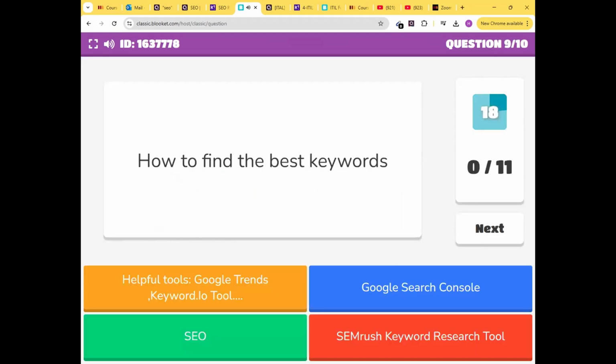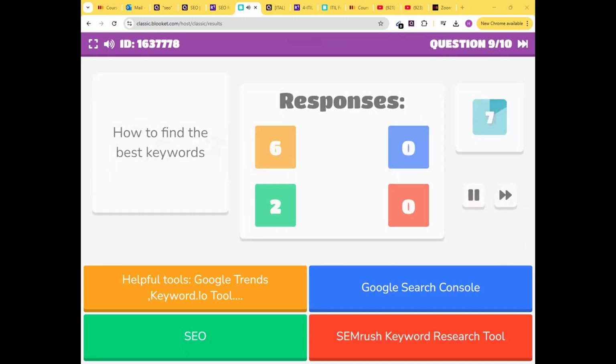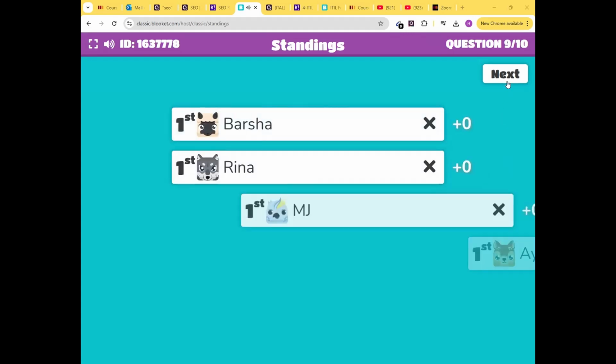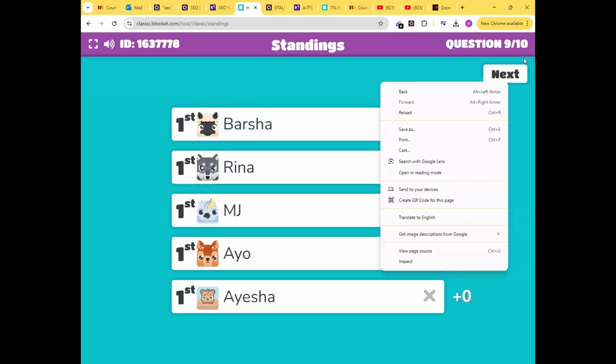How to find the best keywords. So I would say that tools like Google Trends, Google Search Console, SEMrush, all of them would be good. So I would say all of the above if this was a test question.